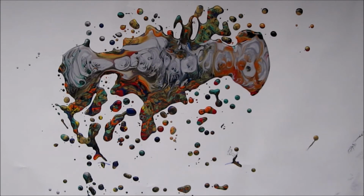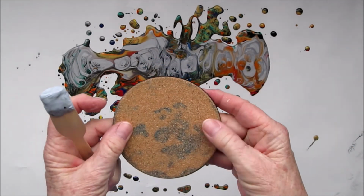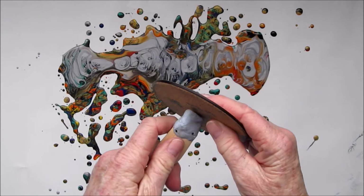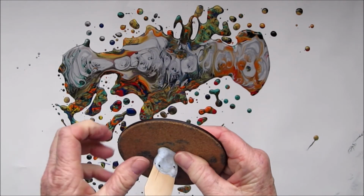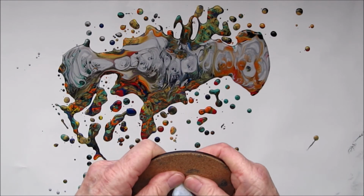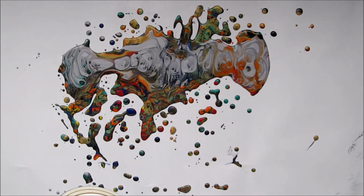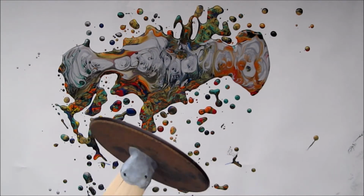Okay, I've decided to do some more coaster dips, just a couple of them, because those paint colours are just so pretty. So I've got my coasters, which I've shown you before. As you can see, they've been well used. And I just put my blue tack stick on the back to hold it down hard while I dip it, and then see what sort of an effect I can get.